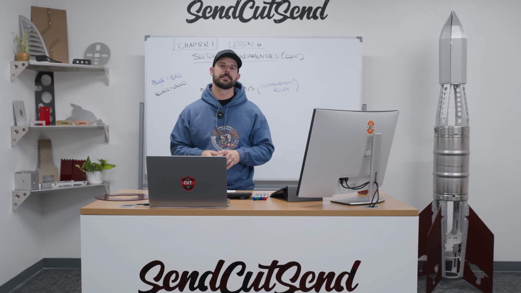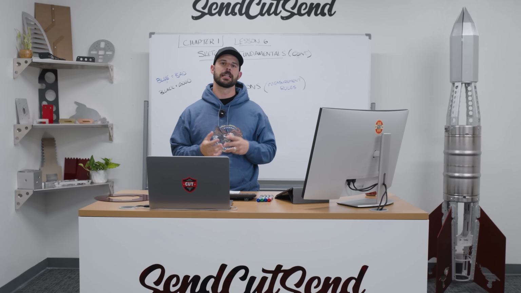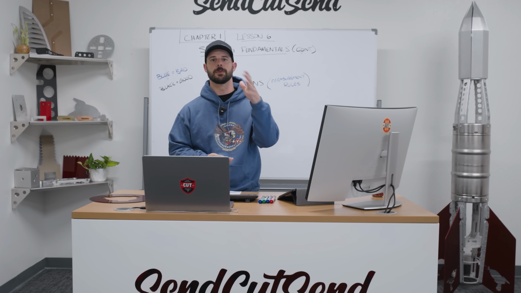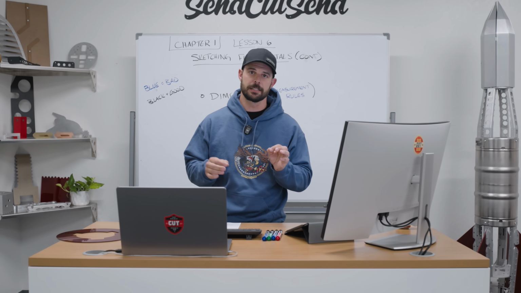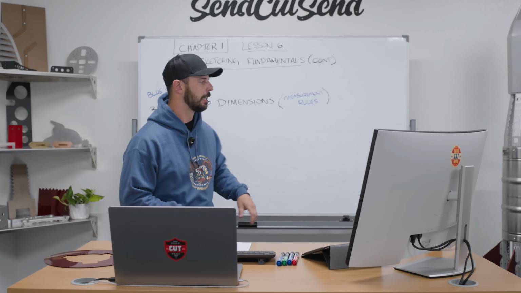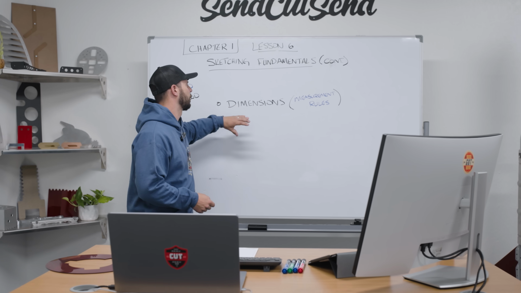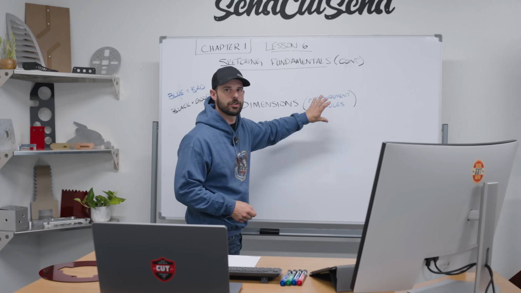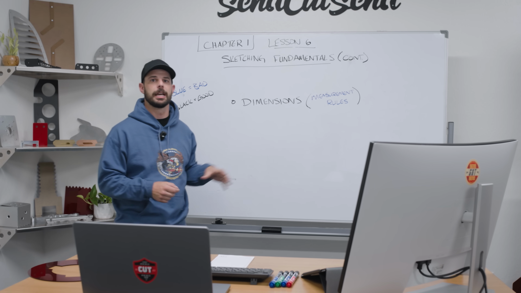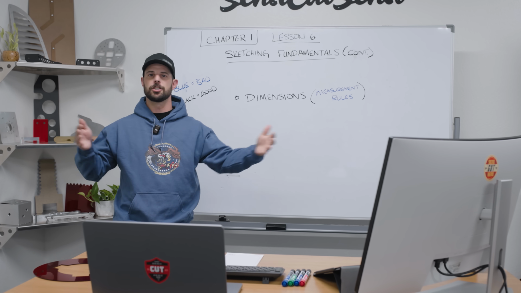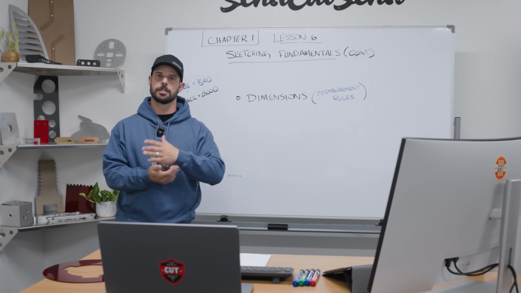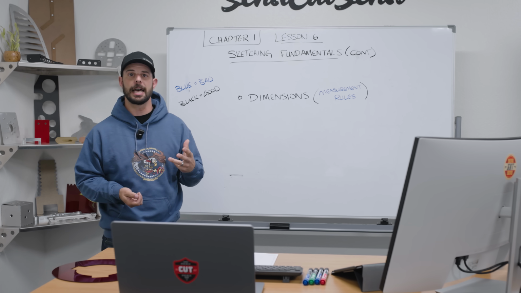So in the last lesson, we left a partially undefined sketch. We had some black lines, we had two blue lines still left in there. We did this purely by using constraints. So in this lesson, we're going to add one more tool into your toolbox, which is dimensions. And in this whiteboard right here, we have dimensions. They're just essentially measurement rules, right? So they're just like constraints, but we're defining them by using a measurement in millimeters, inches, degrees, something like that.